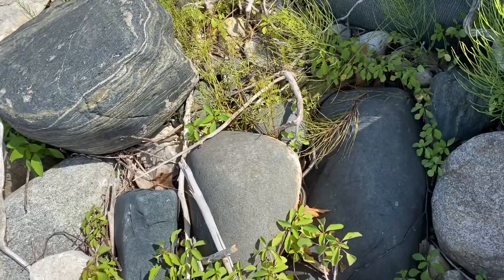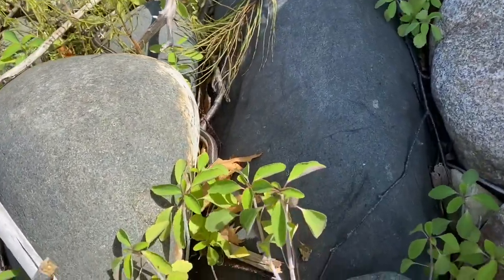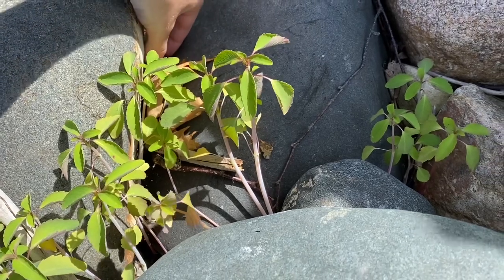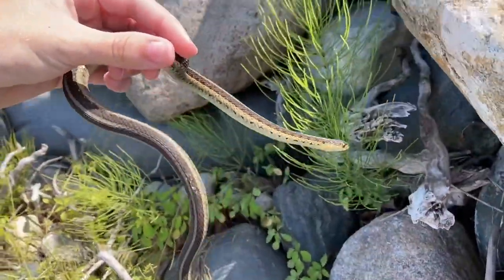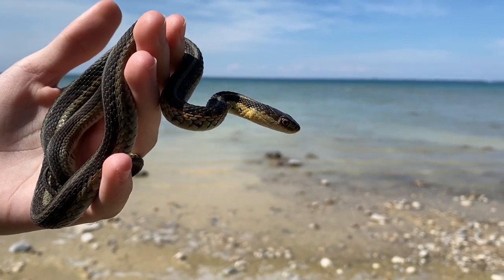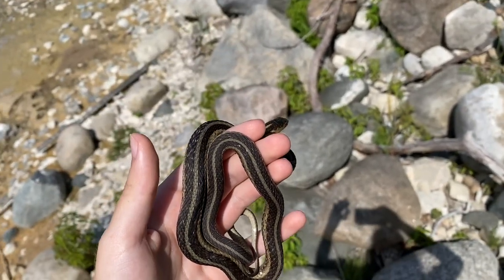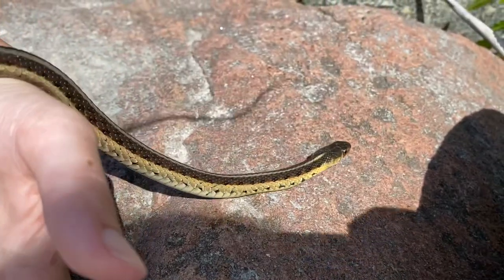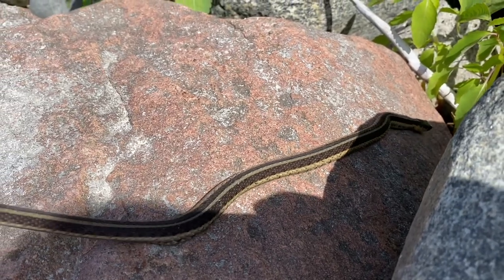Even though I lost that one I was able to find another garter snake. This one was seeming really calm — it was not moving, it wasn't slithering away from me, so I thought I could go ahead and try to pick it up. The way I pick up snakes is I just very gently lift them and put them onto my hand because I don't want to stress them out. I understand I could get bit, but I never handle venomous snakes, and with non-venomous ones if you get bit it's not a big deal. I was super excited about holding this garter snake — he is just the cutest thing and I was able to hold him for about 10 minutes before I put him back down. The whole time he was just relaxing, enjoying the warmth on my hand. I think these are Butler's garter snakes — they're definitely garter snakes but I was trying to figure out exactly what type. Like all the animals I find outside, I went ahead and put him back where I found him.